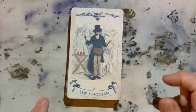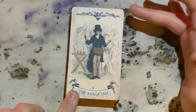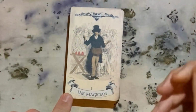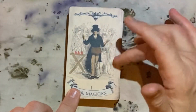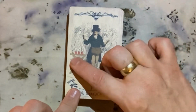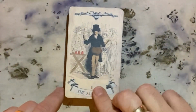So I love this artwork. I love the old sort of parchment effect here. They do have the same design, so every card has this design at the top which frames it, and you have the sash at the bottom with the number and the title. But I love the contrast between the coloured areas and then people in the background, like here, the audience, if you like, that is watching the magician, who's actually doing a magic trick with cups, you know, guess which object is under the cup type, entertainer type magician. And he's got his sack there for the coin. So yeah, I like that.